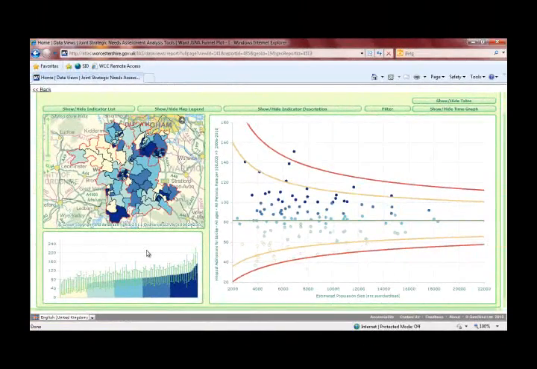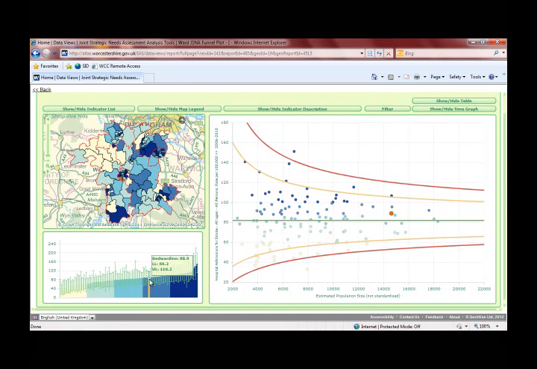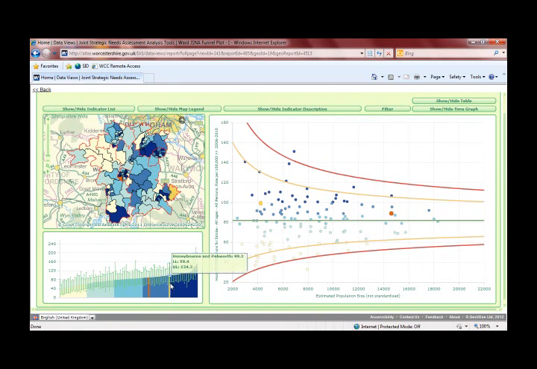The process of highlighting and selecting areas of interest within the bar chart is the same. For example, hovering over a bar in the bar chart will cause that area to be temporarily highlighted in yellow in the map and in the funnel plot. And selecting the bar in the bar chart will cause these features to be permanently selected and turn orange. Multiple areas can once again be selected by holding the control button as you click on the bars you wish to select. To clear your selection, right-click anywhere in the report and select Clear Selection.